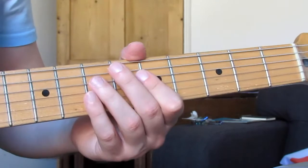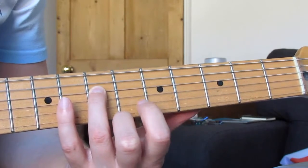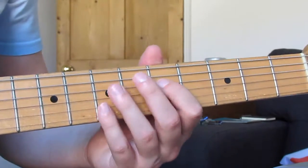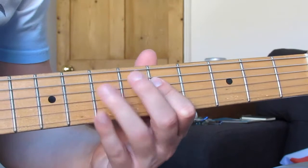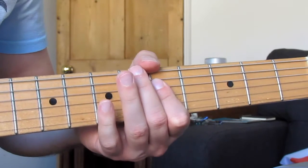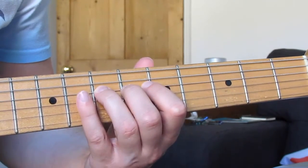Oh God, if I get it right. So the first one is that, and the last one is that. Everything else in between is just 5th fret D, G and B. Then I'm going to do hammer-on twice on the D string, just like that. Then I'm basically going to do the same lick again, exactly the same as I did it, but I'm only going to do 1 hammer-on at the end.